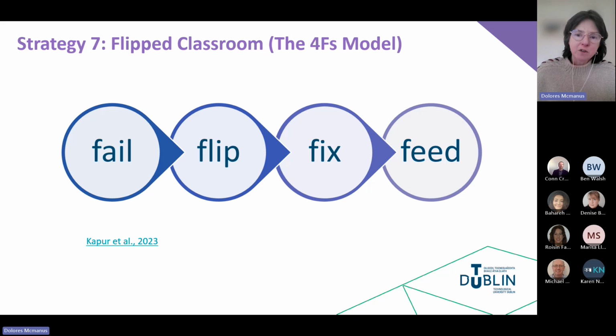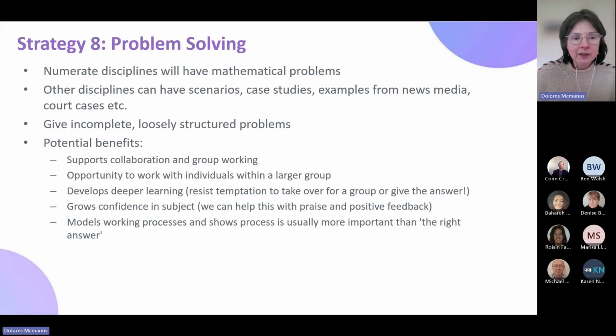So that primes them to identify the information skills that they're missing and to zone in on those as they go through their learning process. And problem solving, I would think, Denise, you were talking about this earlier on. And again, it is a great strategy to give problems out to students and allow them to work through those problems and to feed that back to you. And again, I think there is a benefit to students working in small pairs or groups on this, particularly if the material is more challenging.